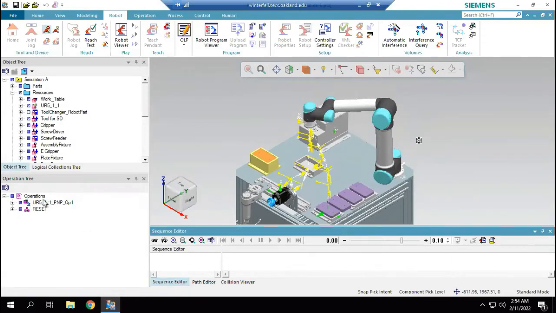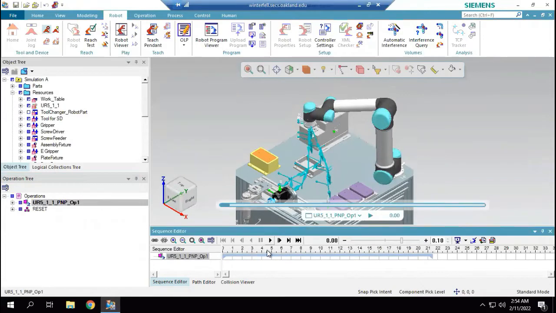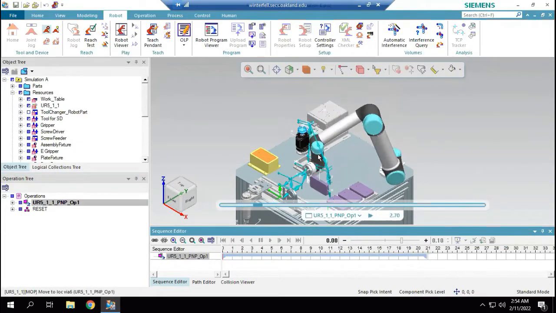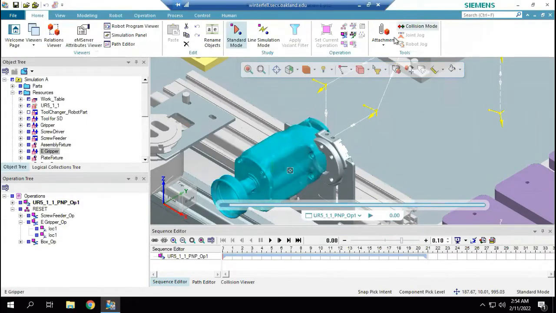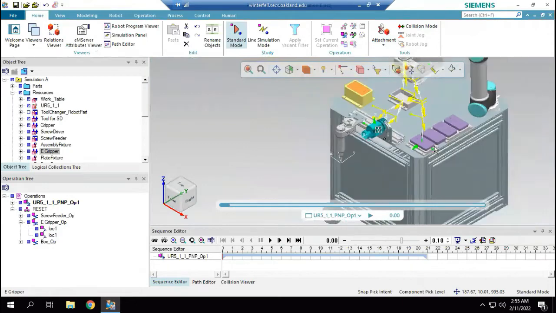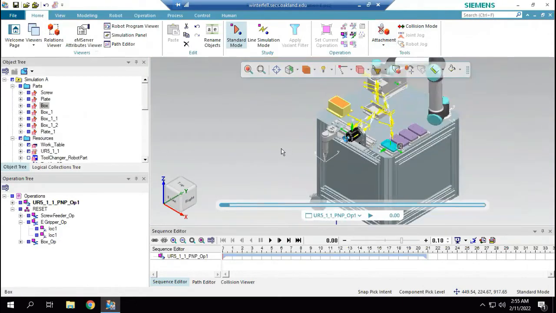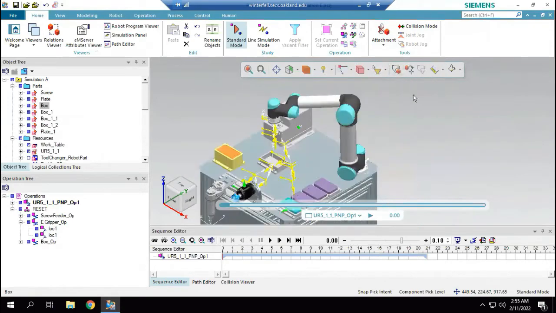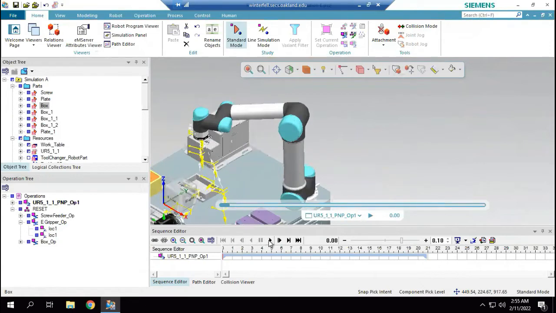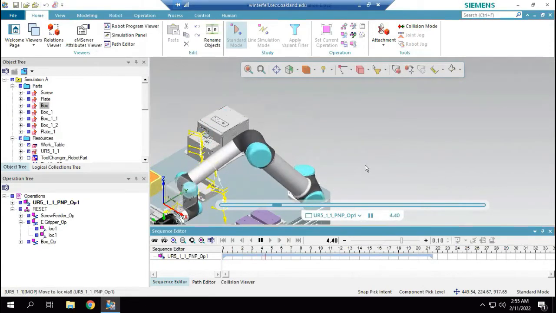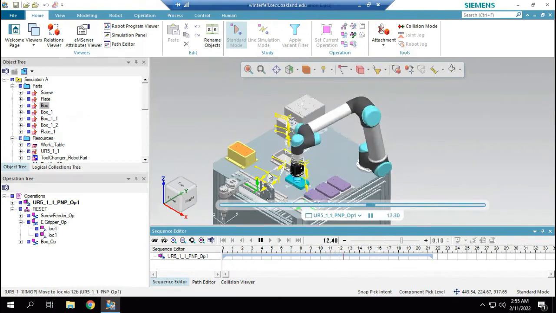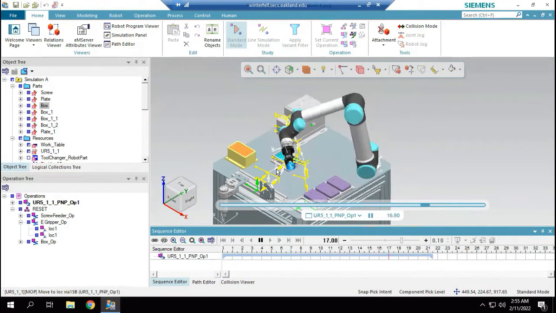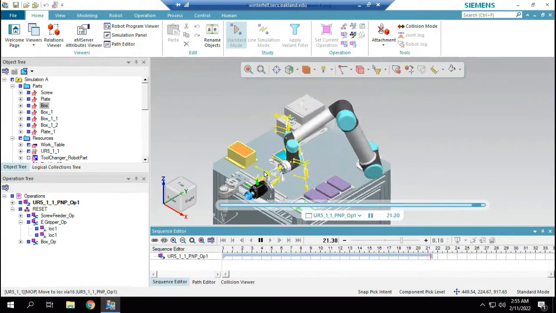So here we can see that it has an operation created, set current operation, and we can see a very simple operation, just one pick and place task, and then the robot keeps the tool back.